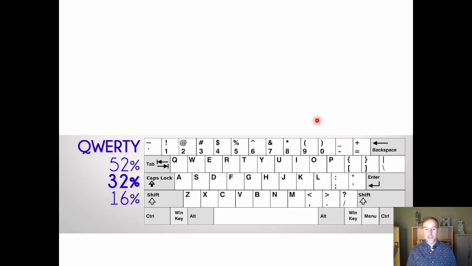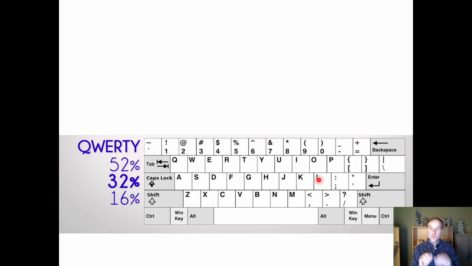The QWERTY keyboard is kind of a fun, famous example. So it's called QWERTY, I'm not sure if you've heard that term before, because the keys on the keyboard in the top left here say QWERTY. Would have been more fun if that was the originator's name, but I think it's just how the keys are spelled. So you would think that the QWERTY keyboard has efficient stimulus to response mapping, but the odd thing is it doesn't. So if you look at how the keys are arranged, these percentages show how much of your time you spend typing in the home row.